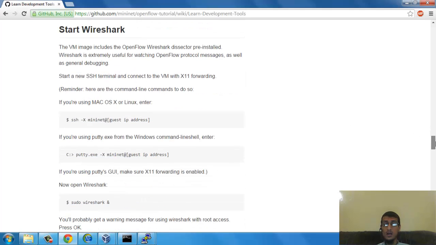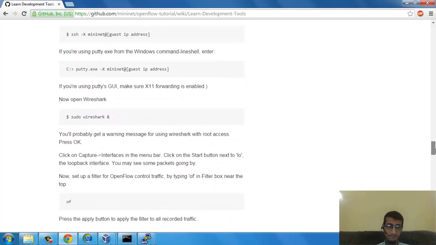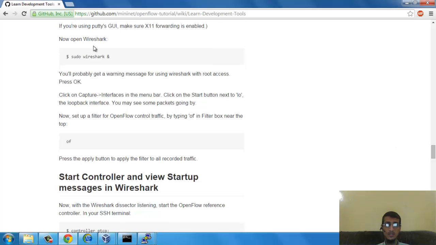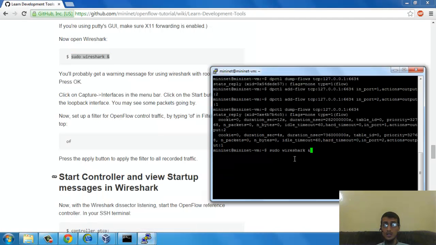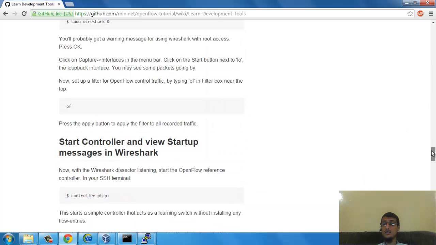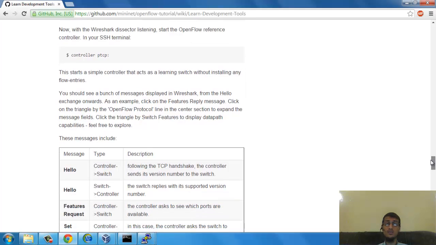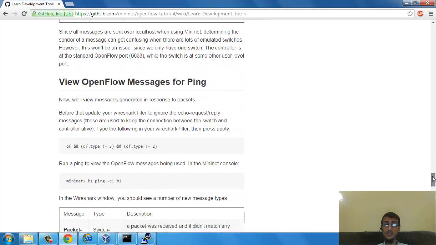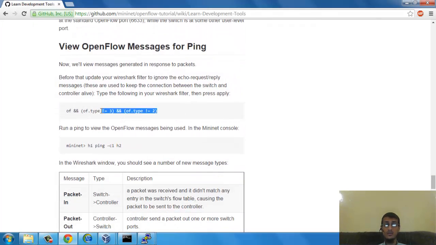Now I will start Wireshark. Now this is pretty easy. Just copy this command which says sudo wireshark, and it will let you start. And I will use this window again. Okay, I'm not going into details of how Wireshark works, because if you know how to use Wireshark, the important thing is that you have to add this in your actions. If you are not used to Wireshark, just Google it and you can find a lot of videos on how to use Wireshark.